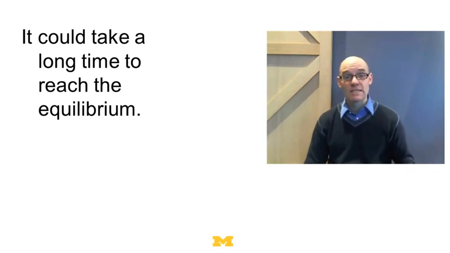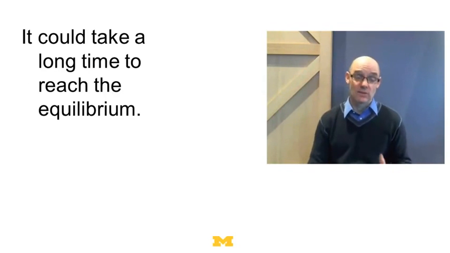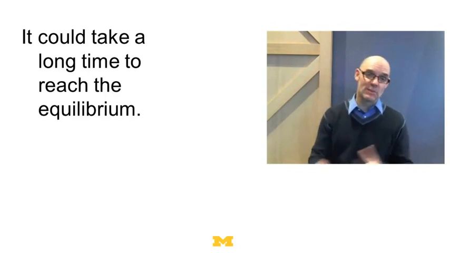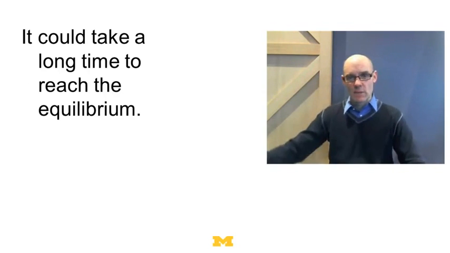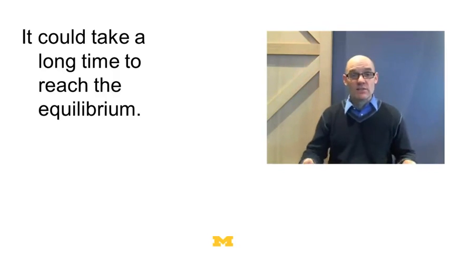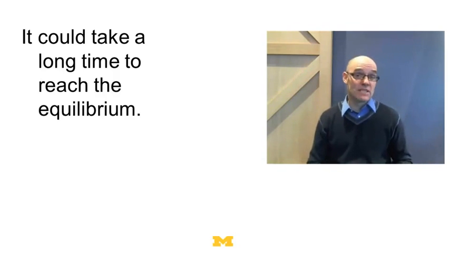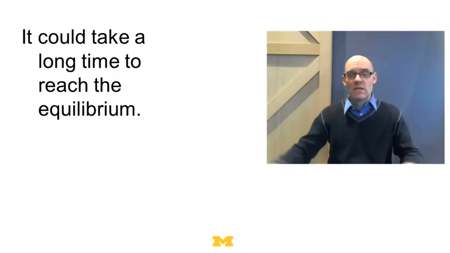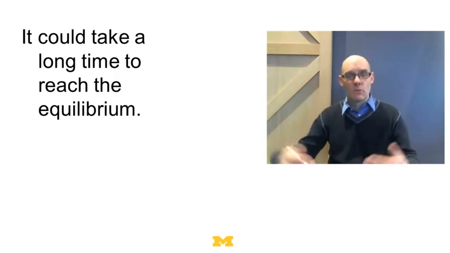And the first one is this: it could take a long time to get to the equilibrium. So let's go back to those happy and tense couples. It could be that if you make some of those tense couples happy, eventually we're going to go back to the old equilibrium, but it could take 20 years. And if it takes 20 years, well, in those intervening 20 years, there are a lot more happy couples. Or if we think about maybe only 60% of countries will be free, but if we artificially make too many free, we could have 30, 40, 50 years of a whole bunch of countries remaining free that wouldn't have been free otherwise.